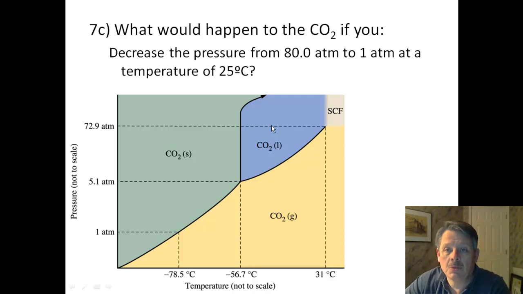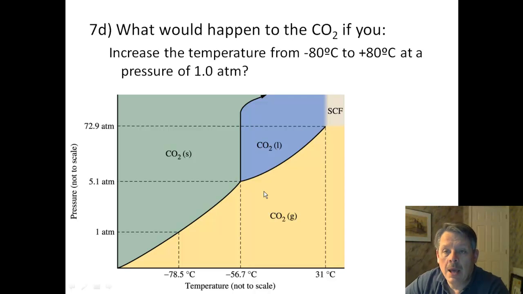How about this one? What happens if I'm at 25 degrees Celsius? 25 degrees Celsius is right about here. And I'm decreasing the pressure from 80 atmospheres, way up there, all the way down to 1 atmosphere. All right, so here, this is a liquid phase, and this is a gaseous phase, so I would see it essentially boil. The liquid would become a gas, so I would watch it boil.